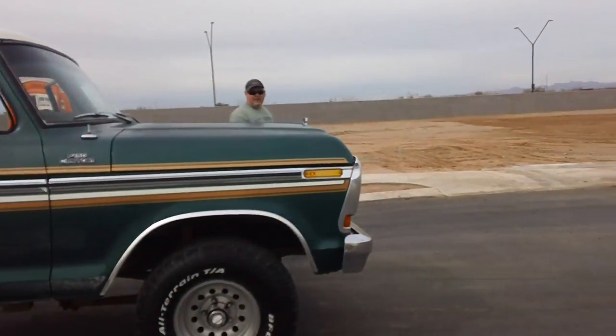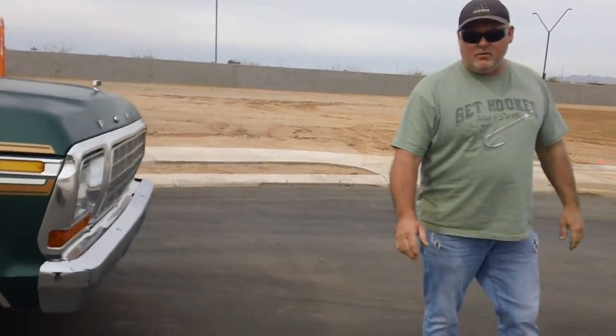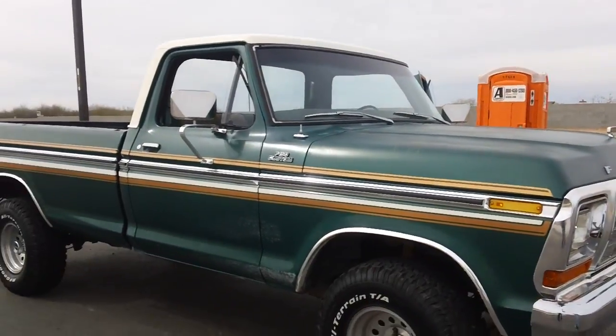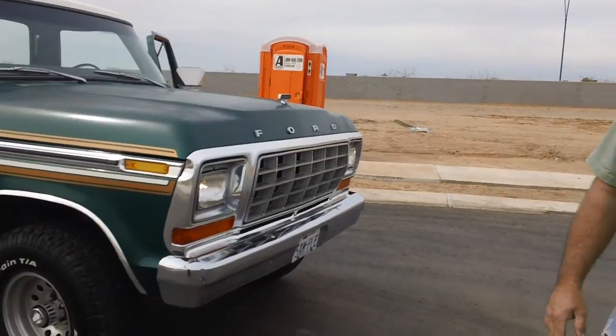Folks, so there you have it. I would normally not treat it like that, but you can see it runs extremely well for an old '70s truck. And there it is. I'm going to put this on eBay. Happy bidding. Thanks for looking.